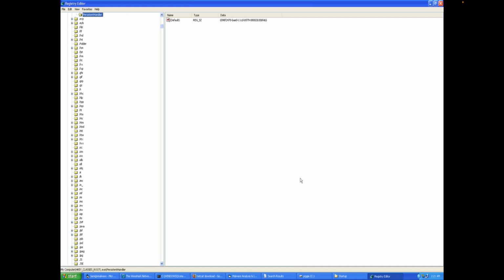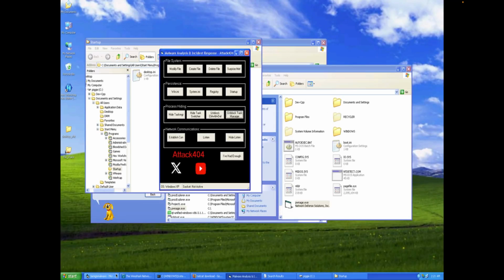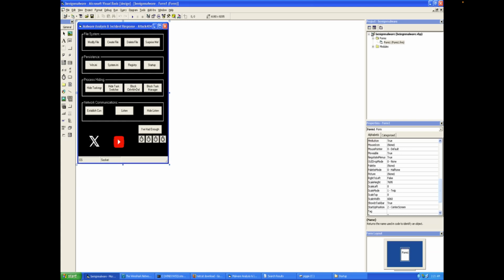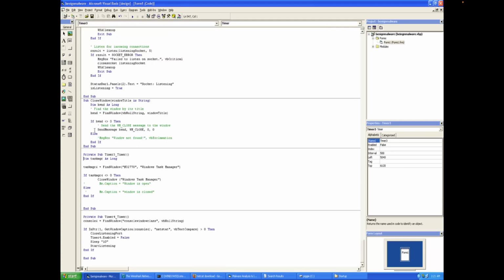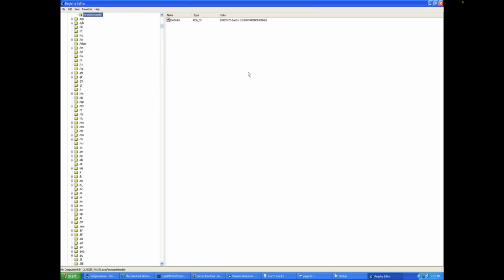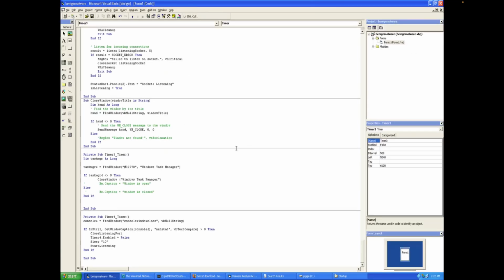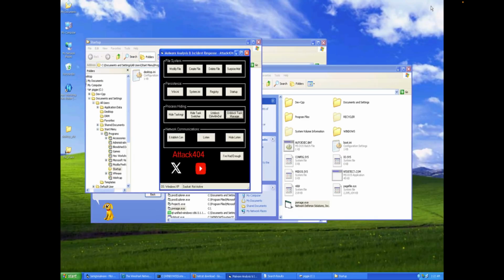I didn't design it where it closes the window on this, but if we go back to the source code and we look at, I think it's this one, you'll see that we want to close it. And if we want to modify some of the code, we can do regedit and we can close that, or we can call a freeze so that it disables the window. We can freeze the window here so you can interact with this, but you can't interact with the windows here. That was another technique that malware would use to stop you from trying to remove it from the system.